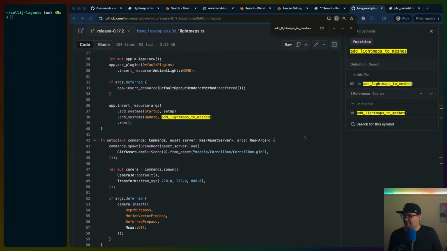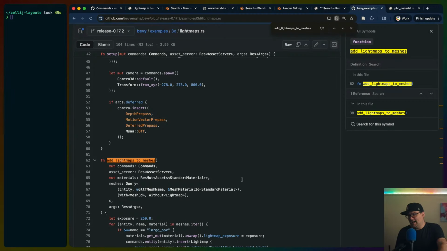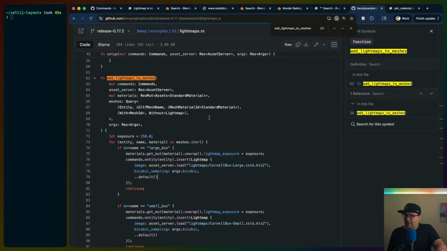Because it's probably not bad for the demo, but oh, without light map, there we go. Okay, never mind. This only does the query for things that don't have a light map component. So it is running every frame, but it's not doing the insert every frame, because anything that has the light map is not getting processed, which is a good way to do it.